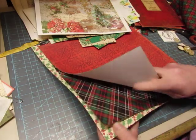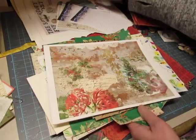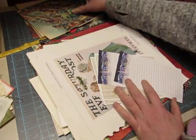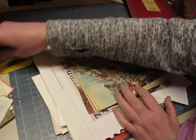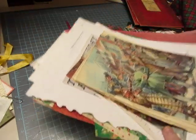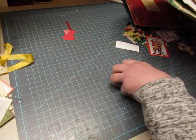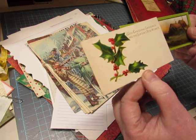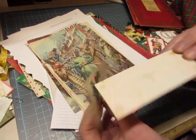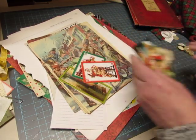Then just some scrapbook paper that I have. So I think I have enough here. I can add some ledger paper or something like that if I need more. Copy dyed paper. I have these wonderful little cards, which I'm going to add into this journal. And of course, some playing cards.